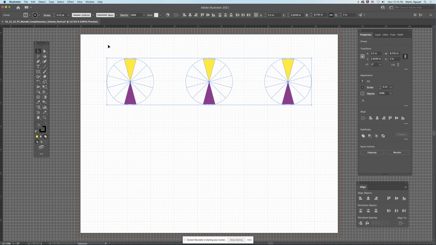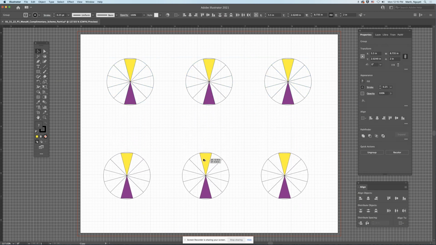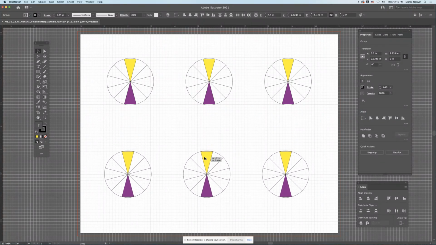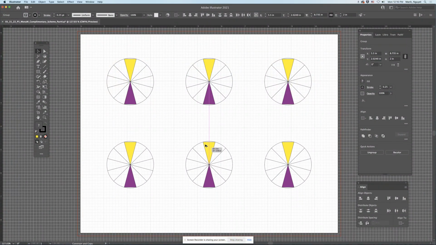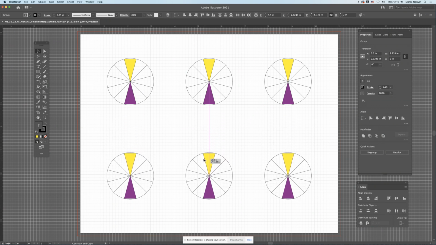It's either Option or Alt. You hold down that key and then drag the selected objects to make another copy. And if you want it aligned, you hold down the Shift key so they don't go anywhere. They just go vertically. So that's one.